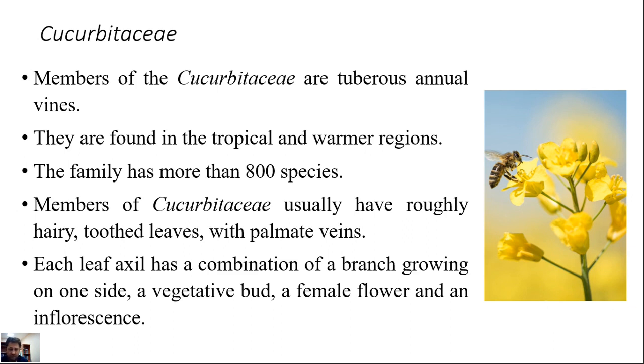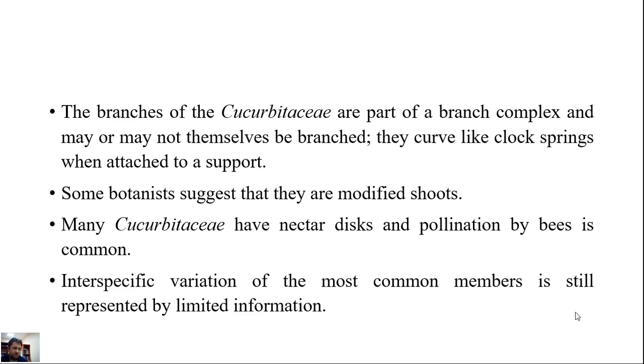flower and an inflorescence. The branches of the Cucurbitaceae are part of branch complexes and may or may not stem some branches, and some botanists suggest that these species are modified, including modified shoots, and many Cucurbitaceae have nectar discs, and pollination by bees is very common. The topic of the speech is related to the limited information about the intraspecific or interspecific variation for the members of the Cucurbitaceae family.